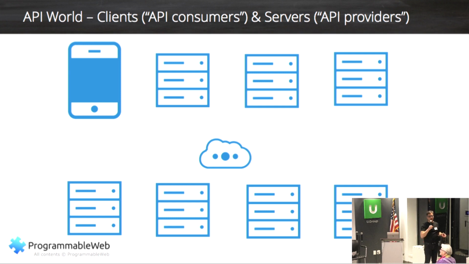All right, and so this is sort of like client-server computing. The clients are the API consumers. Those are the applications that you run on your smartphone or maybe run on a computer, and the servers are the providers, the API providers. So you have an ecosystem of API consumers and API providers. ProgrammableWeb, for example, remember I spoke of the directory that we have. All of the APIs in there were put in there by the API providers that own those APIs. And so they are the providers on the provider side. Developers come, they're the developers who build these applications. They are the API consumers, the applications themselves.